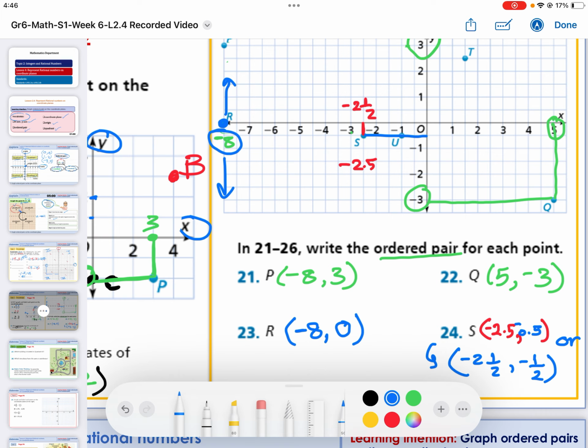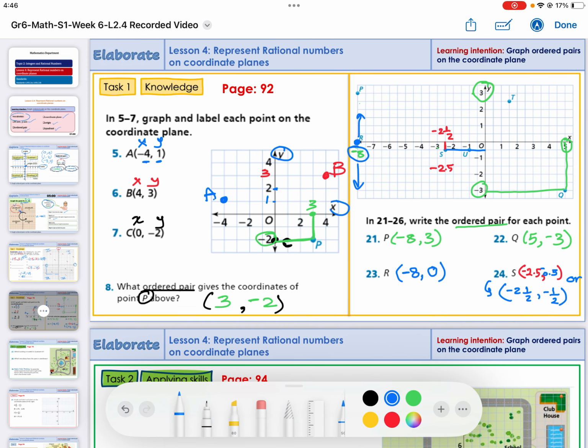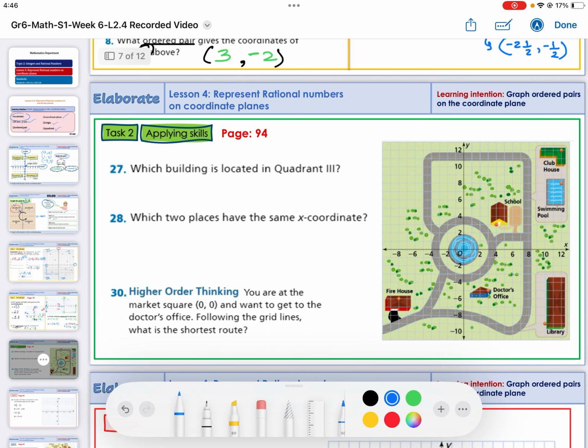Okay, guys. So that's it for graphing points on the coordinate plane with fractional parts or decimal parts. But please focus more on graphing whole numbers. Now, let's solve real life examples related to this lesson. Now, we have a real life application here that is a direct and simple question.